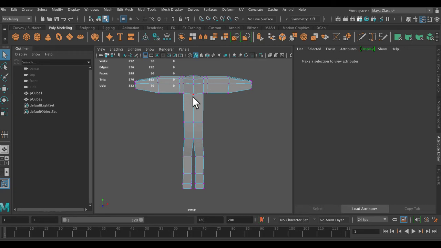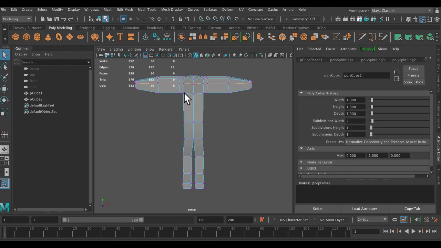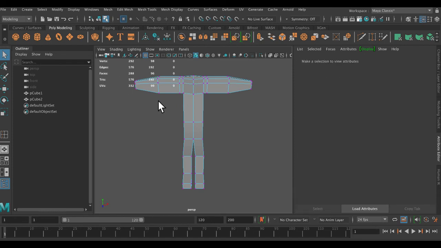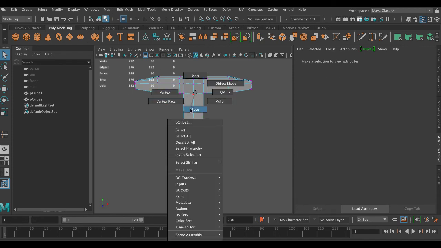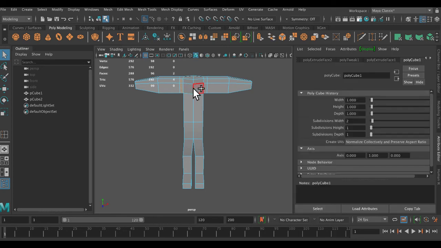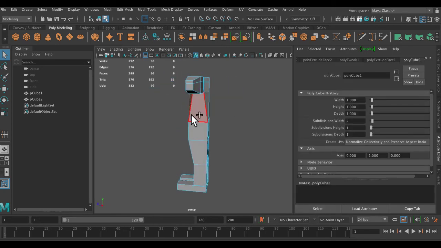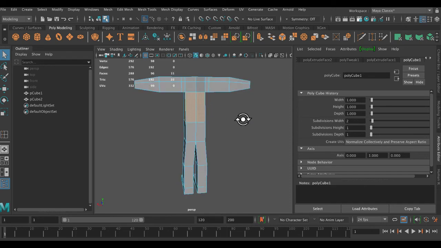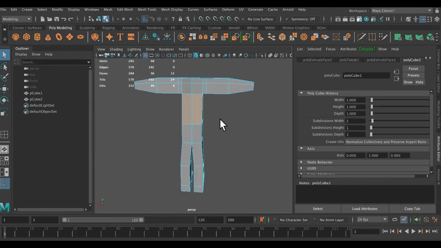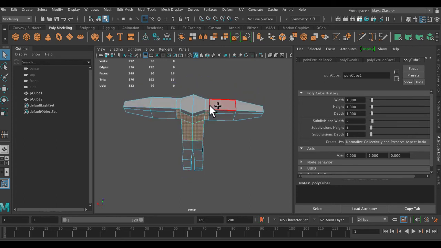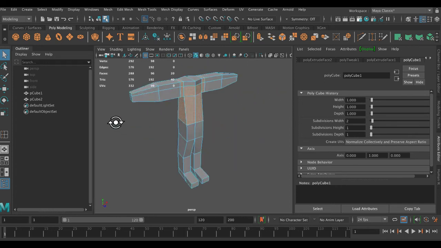But the point being, and maybe these are some weird overalls or something, but then I can just go into face mode and grab those faces that I want to be a shirt. Something like that.